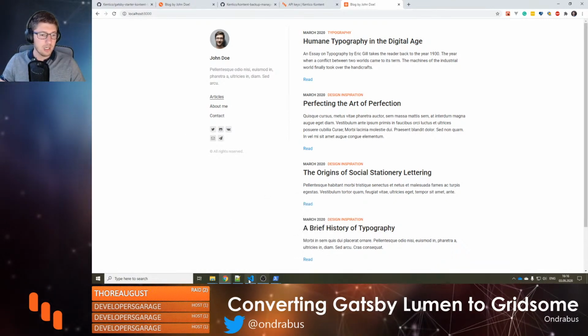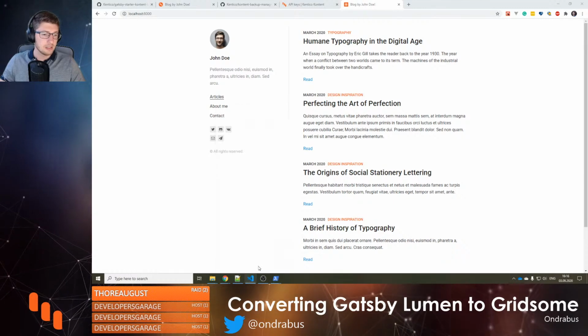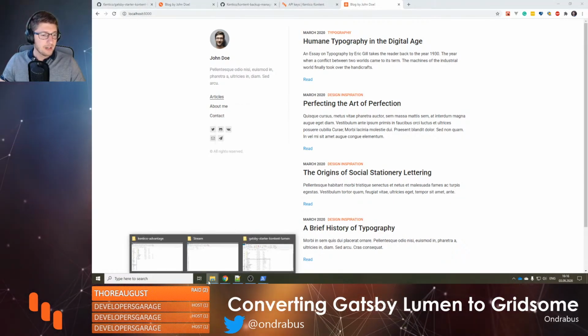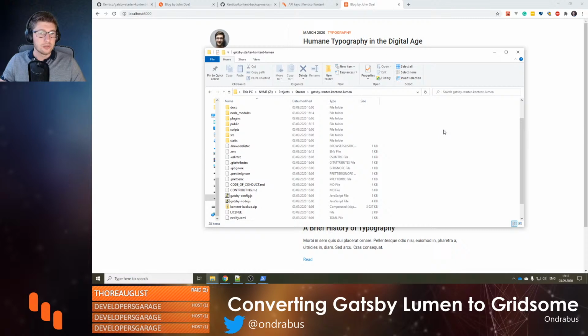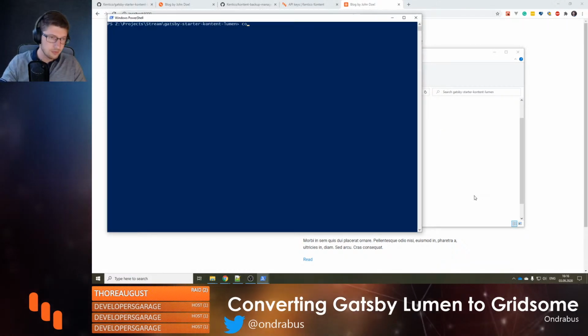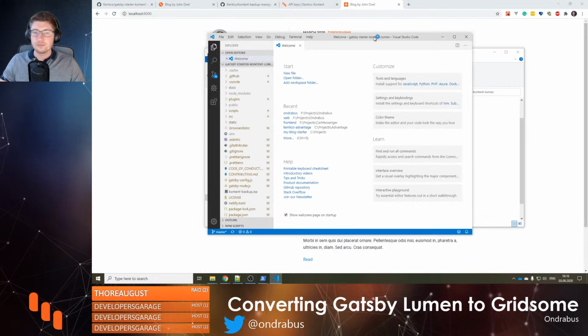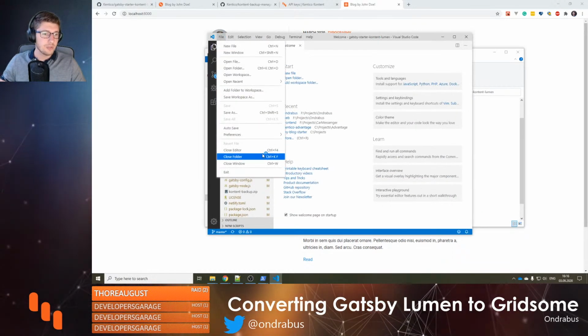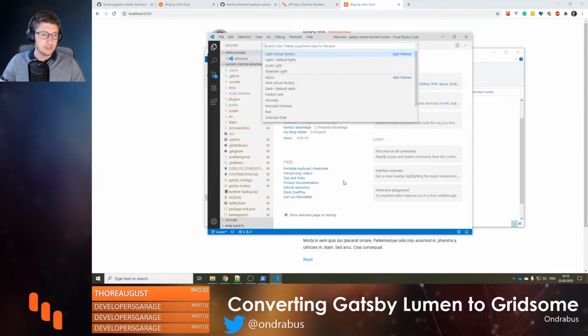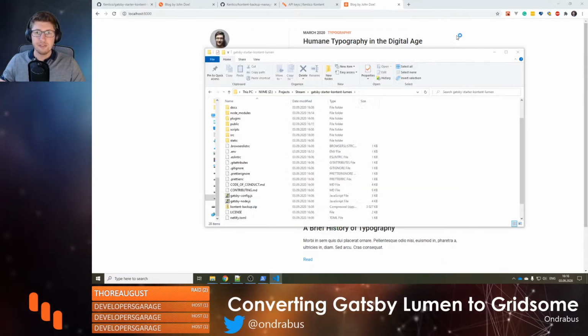So let me see how this website is implemented. I'm just gonna close this and open a new folder in here. All right, here we go. Let me switch this to a dark theme. I prefer the dark theme.